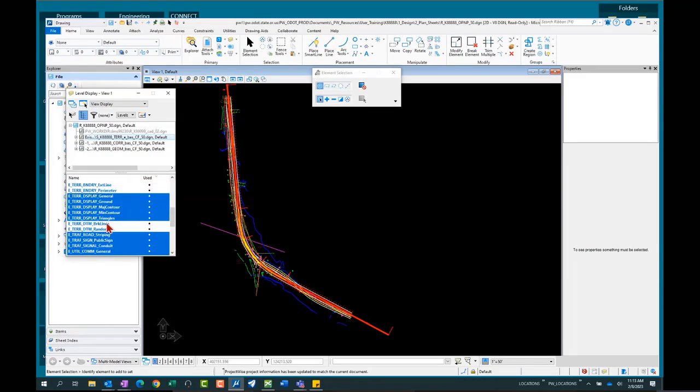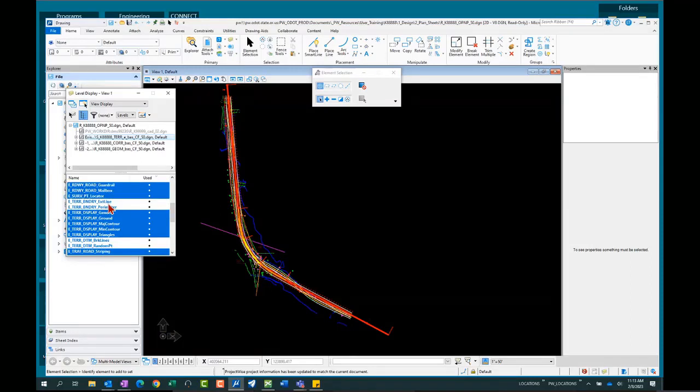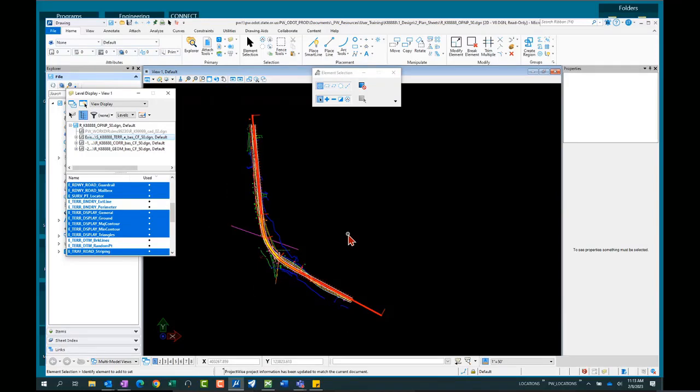Break lines, I don't need to see the break lines. I don't need to see the random points. And also toggled off are the exterior line and the perimeter. For the 2D stuff, I do not need to see those. So I'm ready. I am ready to create my base map.